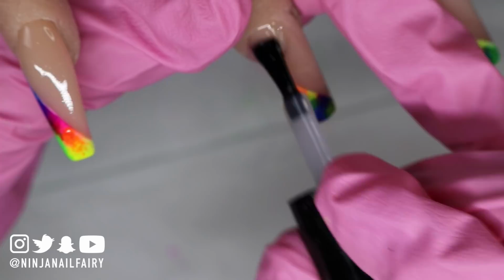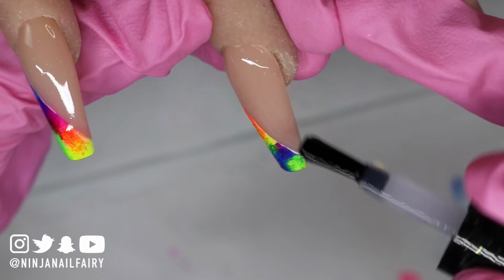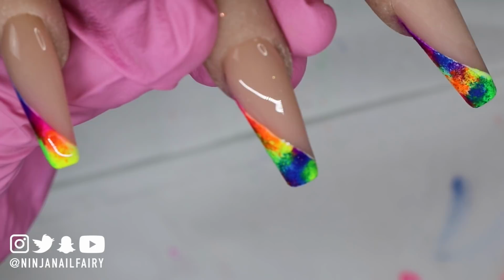Between each nail being top coated, I do go ahead and flash cure just to make sure that I don't nudge anything, or if you're working on a client, that your client doesn't nudge or smudge anything, and just to make sure that everything's curing in the right place. So after one nail, I will quickly flash cure.